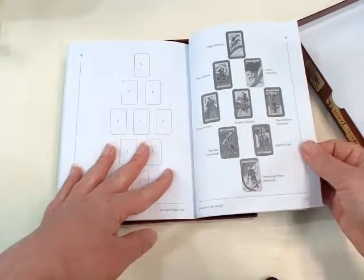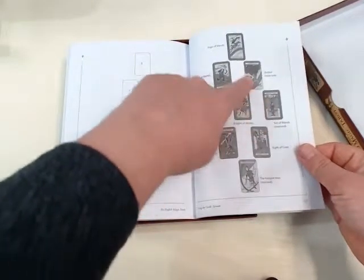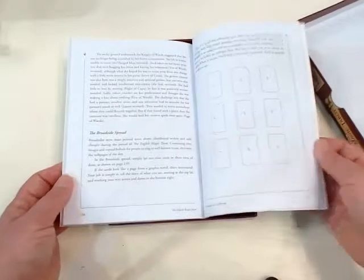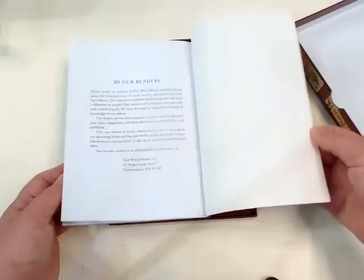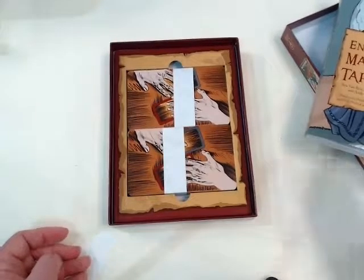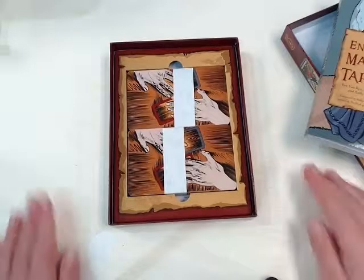Ooh, and it looks like it does reversals too. If you can see right there, you've got 2 cards that are reversed. This is called the broadside, so that's kind of cool. And then memory theater, that'll be an interesting section to read. I don't know what memory theater means, at the risk of sounding like a novice, but anywho, here are the cards.